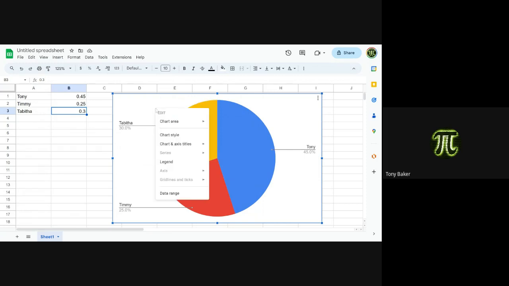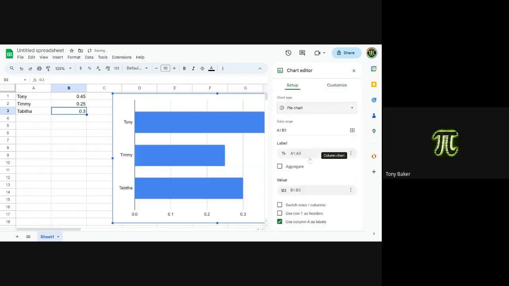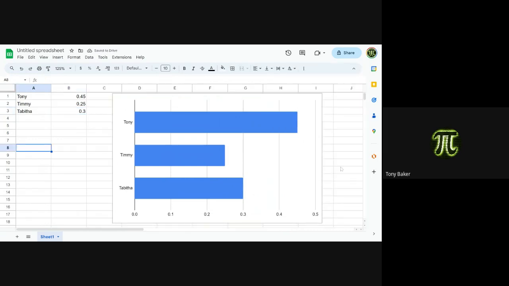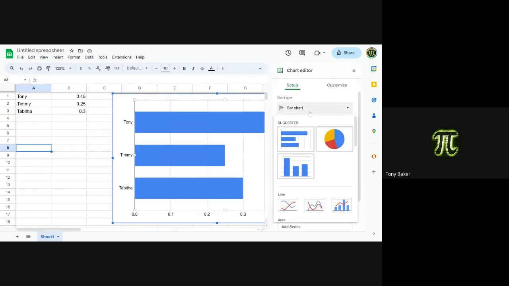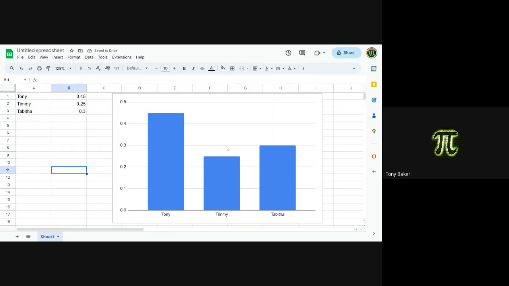It can also do, if you change the style, I can change this to a bar chart just by literally clicking on the thing and changing it to a bar chart. Or if I wanted it as columns, it'll change it to columns. So you can quickly do this in Google Sheets or Excel too, if you want to do it there. So if you ever need to make a chart, that's all you have to do. And my administrators still haven't figured out how to do that. I don't know why.